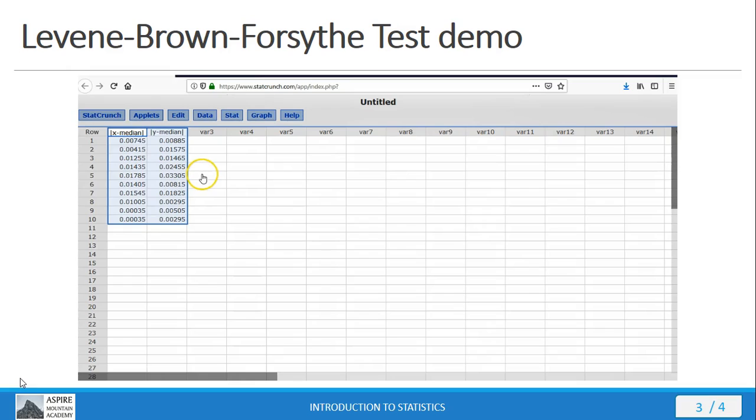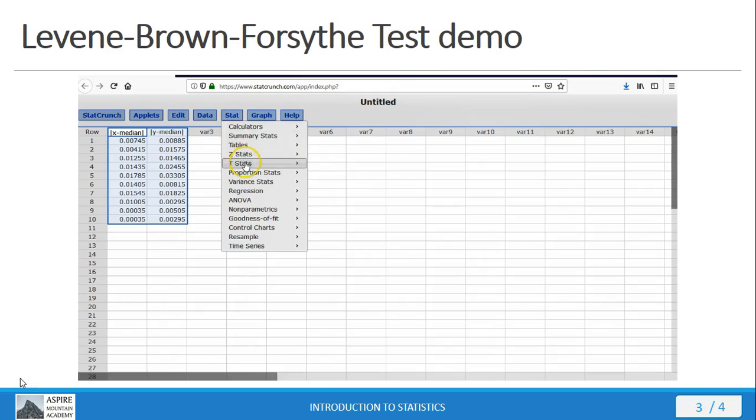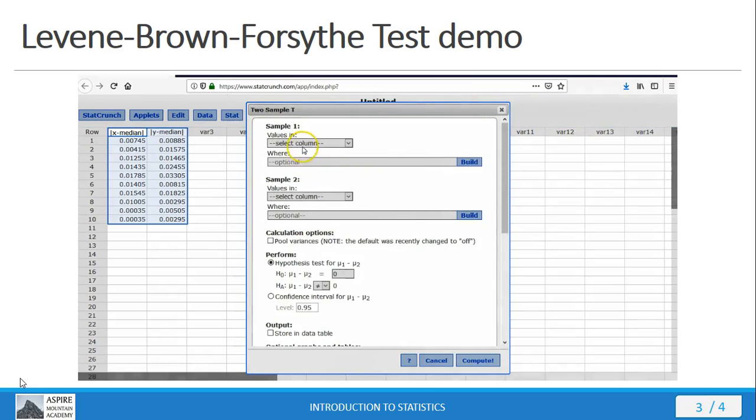And now I'm ready to conduct an independent t-test like I would with any other two-sample t-test where we don't have paired data. So Stat, T Stats, Two Sample, With Data, because we have actual data here. I'm just going to identify the columns and make sure that the inequality sign under the hypothesis test section matches what you've got for your alternative hypothesis. Here in this example demo, we didn't actually evaluate a claim, but if we did, then we would set up our alternative hypothesis accordingly, just like we've always done. Make sure that matches, and then come down here and press Compute.